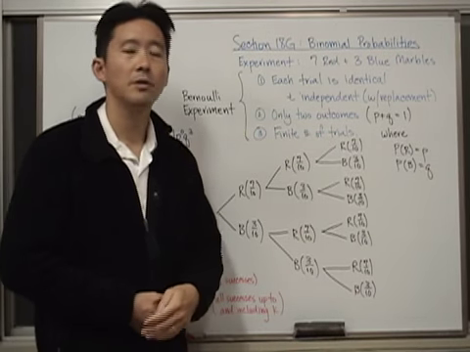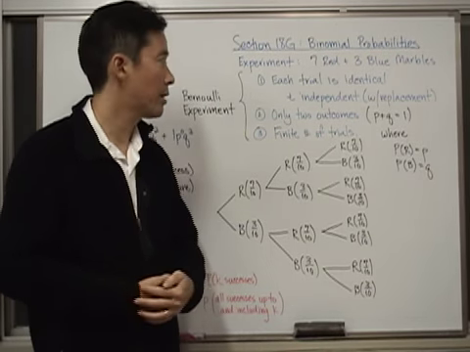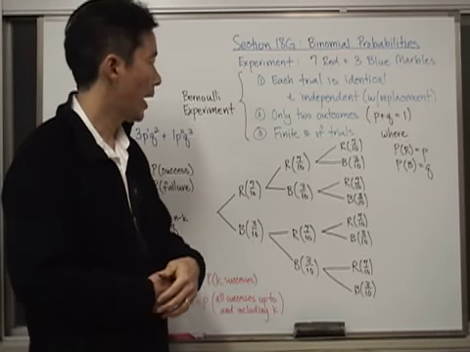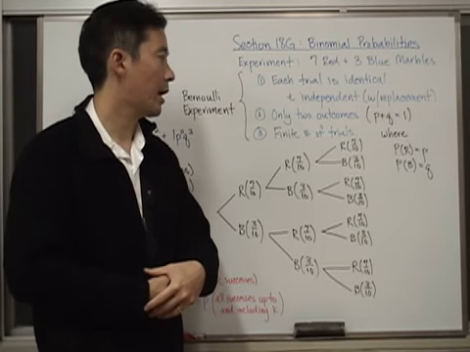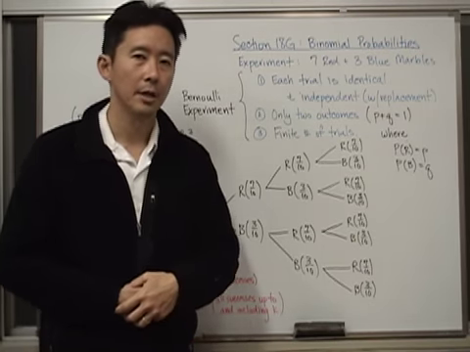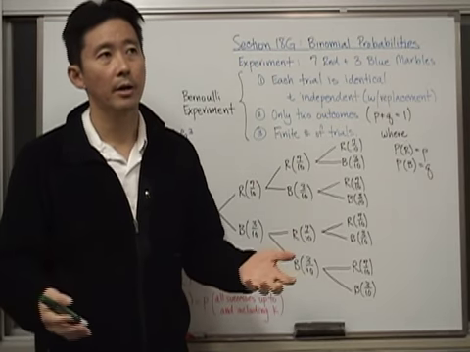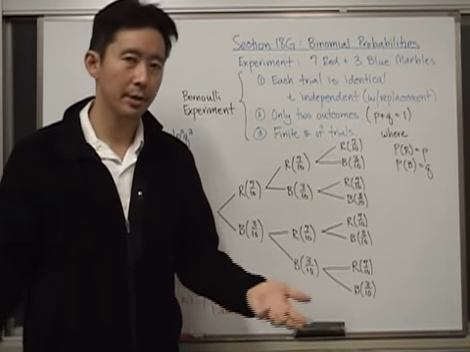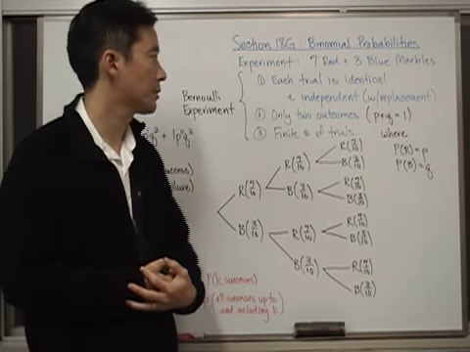There are of course only 2 outcomes, because you can only choose a red or a blue marble. And let's say, for example, that we have a finite number of trials. So in other words, we're taking 10 trials, 15 trials. It's not an infinite amount of trials, it's a finite number of trials.